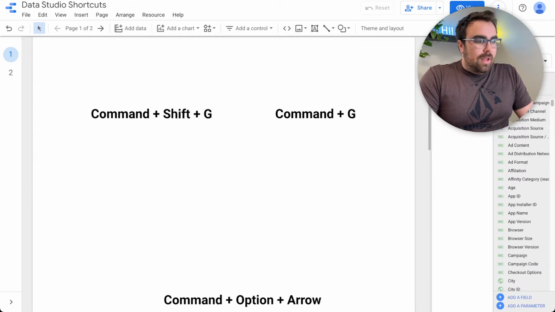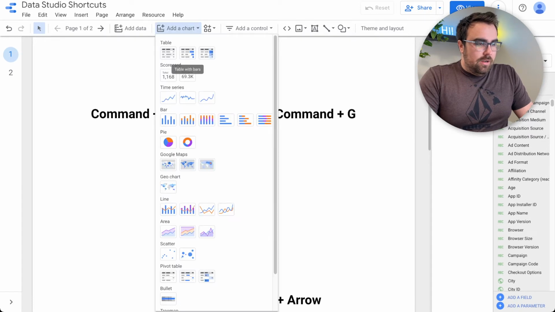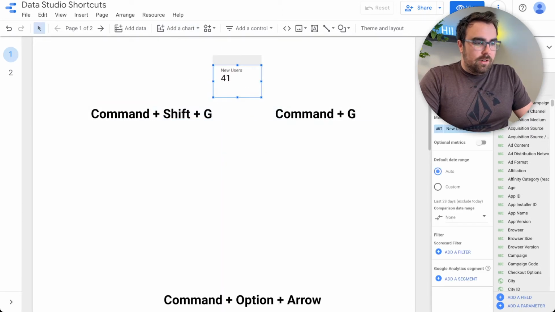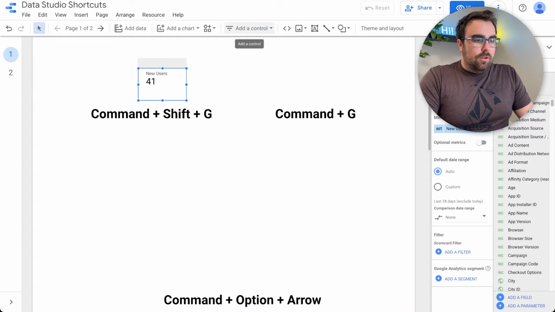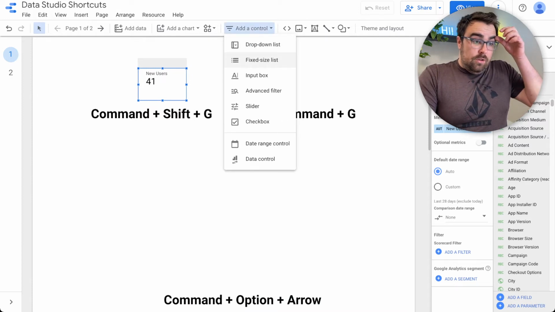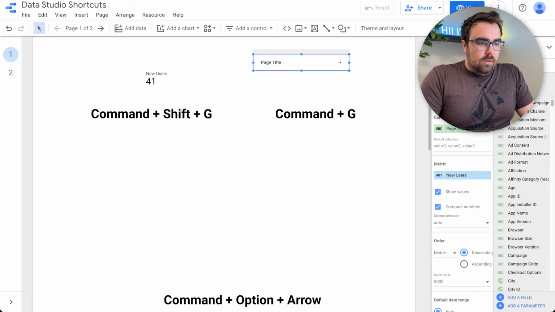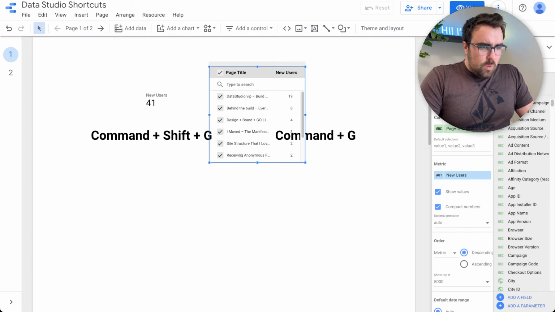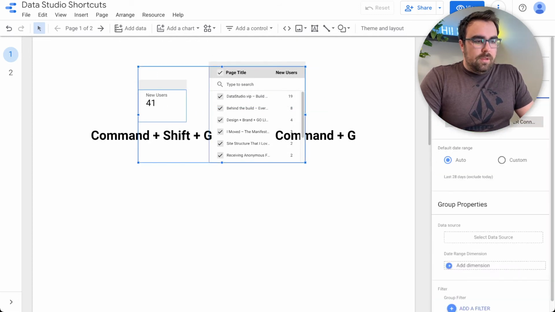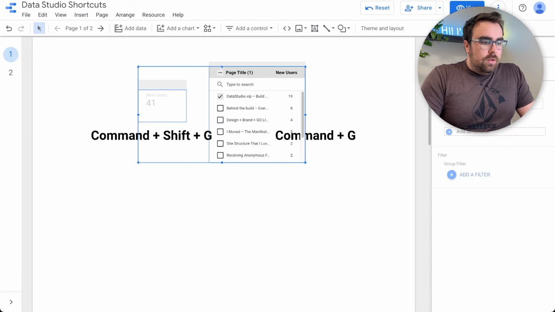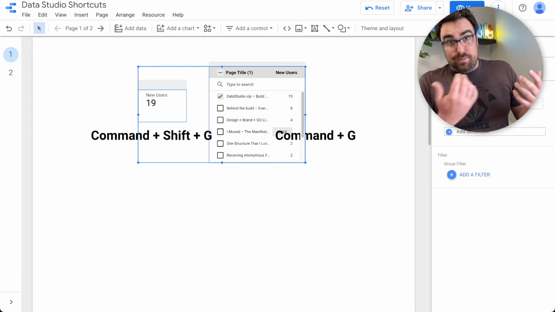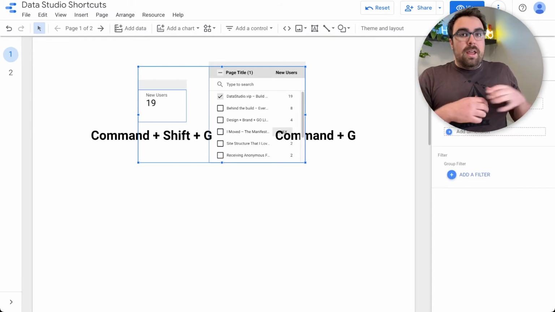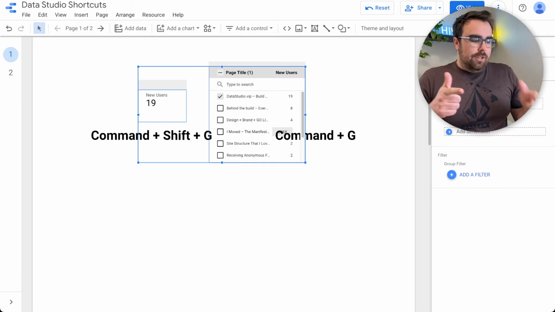Same thing goes for if you had a data source. Let's just add a little chart in here and say we wanted to have a data source here. And if we wanted to also have a control, right? We wanted to have a drop down list, or let's just make it not a drop down, those are not fun, a fixed size list of that. We can actually group these together, Command G. And now this only filters this one scorecard. Pretty neat, right? If you want part of a report to have some more unique filters, good to go.